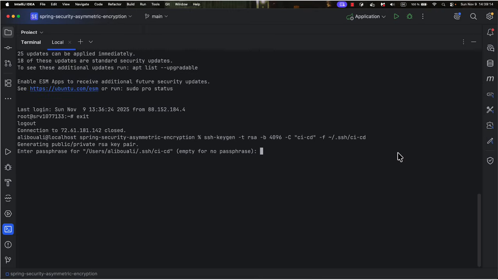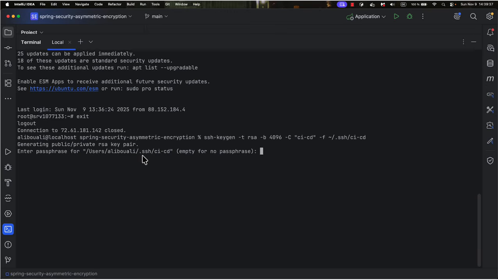Then hit enter, and now it will ask you for a passphrase. So you have two options here. Whether to create the SSH key without a passphrase, just hit enter 2 times to skip for an empty one, or what I really recommend is to have a passphrase, because this increases the security of your key.